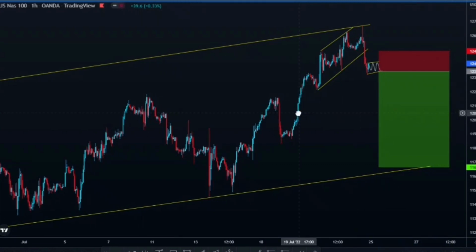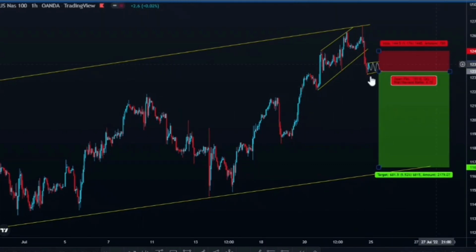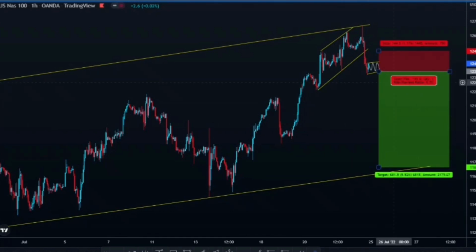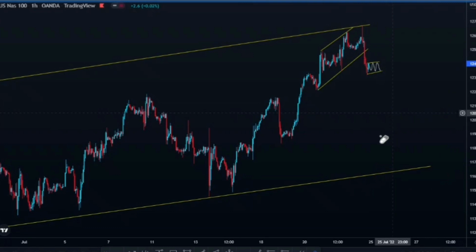This is how we're going to take it. We're not going to take the sells over here. We're going to be looking for something else. So this is our first possibility, a probable move on Nasdaq. We're going to also be looking for those possible moves that might also happen on this one over here.